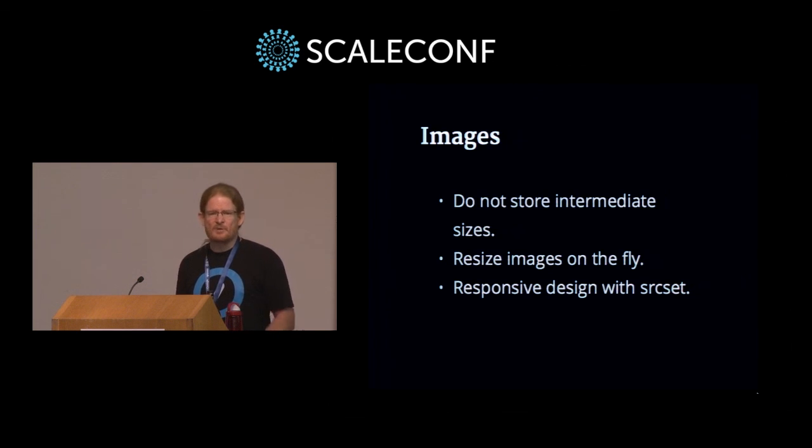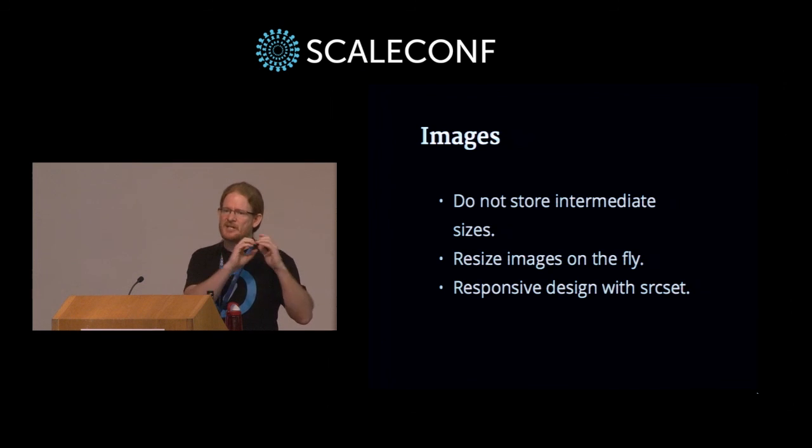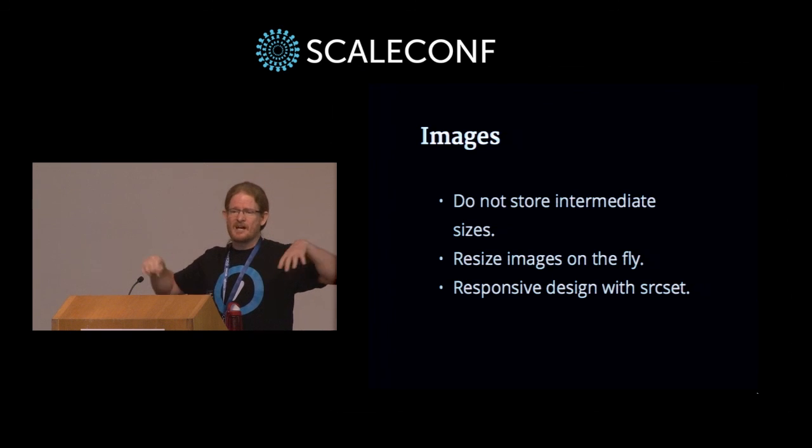All right, another thing that WordPress does when you upload an image is it creates a whole bunch of intermediate image sizes, so that when you're putting it in a post or different size things, it automatically selects the image size that it thinks best fits that particular layout. Now, that's great, but it's not cool if you've got a distributed file system of the size that we have. You don't want to store them.